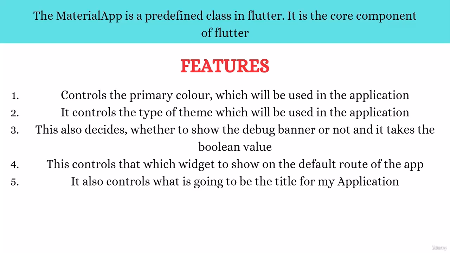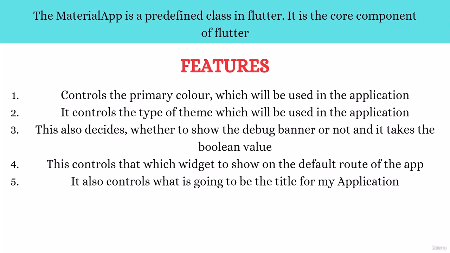First, we're going to learn what the Material App is. The Material App is basically a predefined class in Flutter. In our last class, we created a class named Material App, and we returned that as well. So this is a predefined class, and also the core and one of the main components of Flutter.